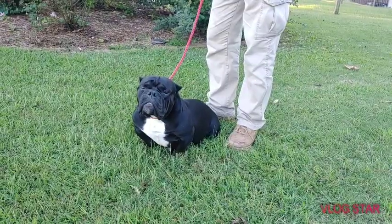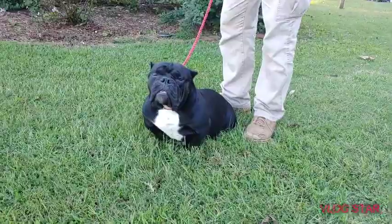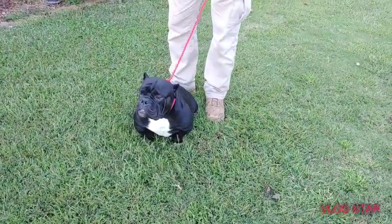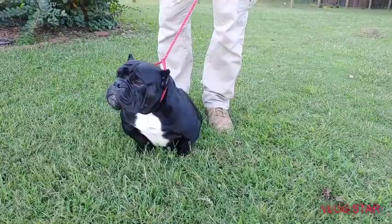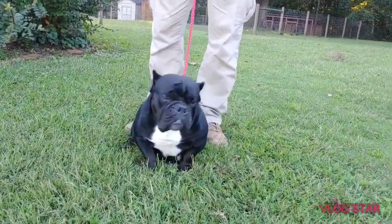From the date of ovulation, about 28 days later, we get an ultrasound to confirm the pregnancy. At that point we schedule the C-section. And then the week of the scheduled C-section, we go to the vet to get an x-ray just to see how many pups there are and to confirm our C-section date.